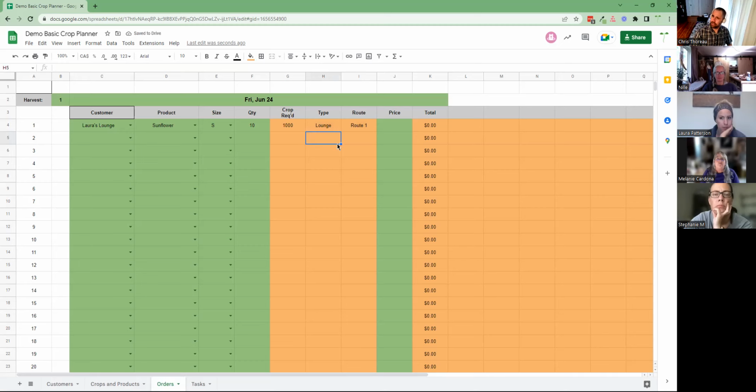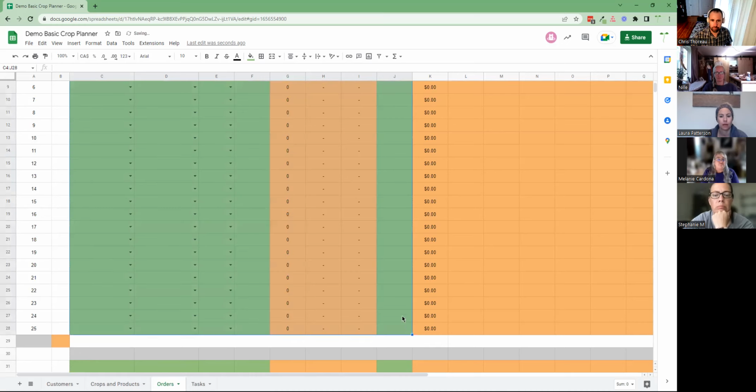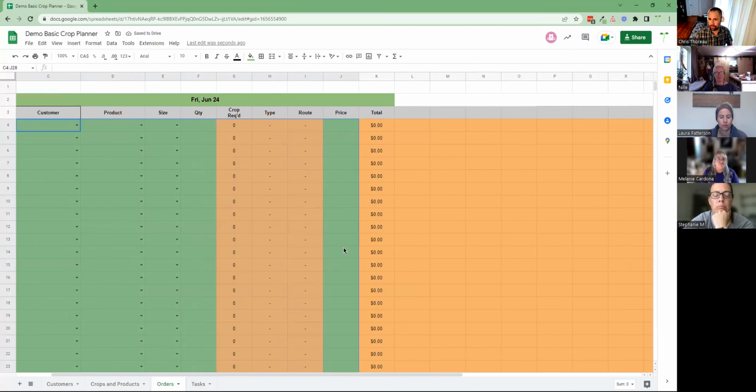Okay, so that kind of makes sense to folks. And I'm going to put in a price there. Our smalls are $5. And obviously, the total ends up being that. So these formulas here are good to go. So I'm going to delete this data because I don't want to do it. And now I'm going to just take this row and I'm going to take this here again. I'm just going to drag it all down here. And now all my formulas are done for this section.